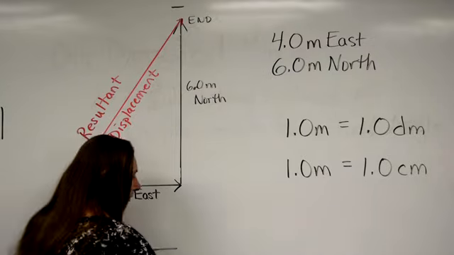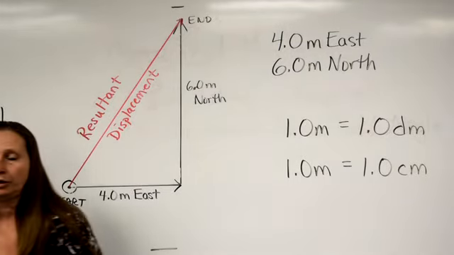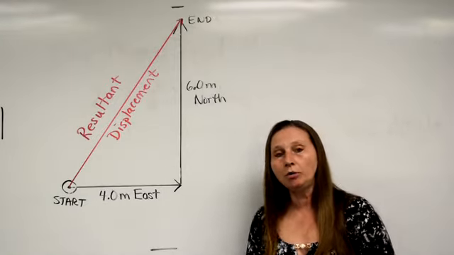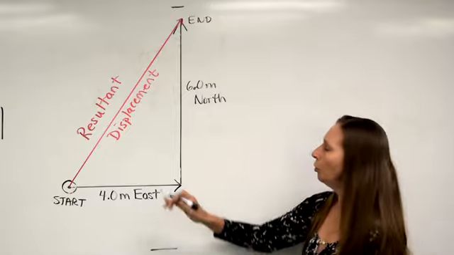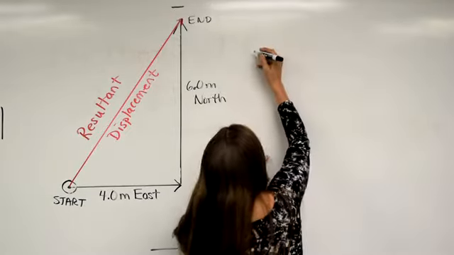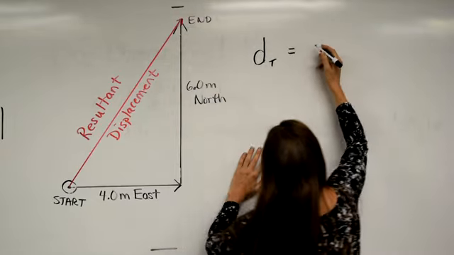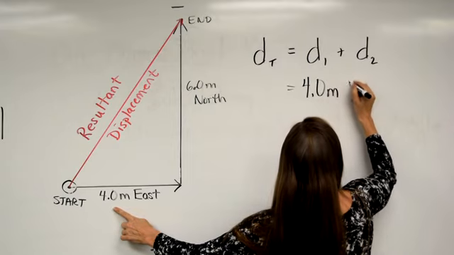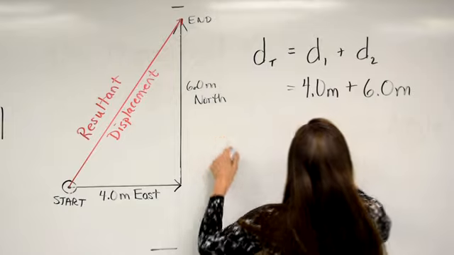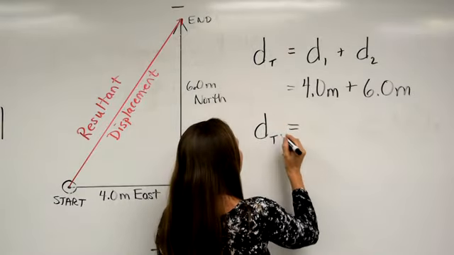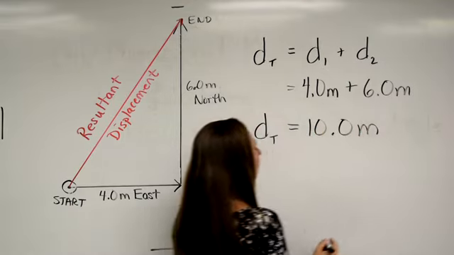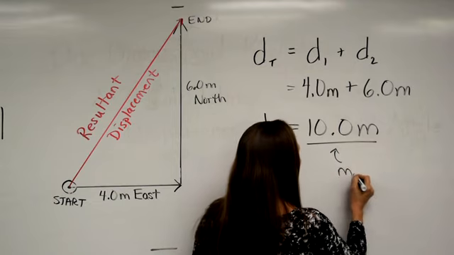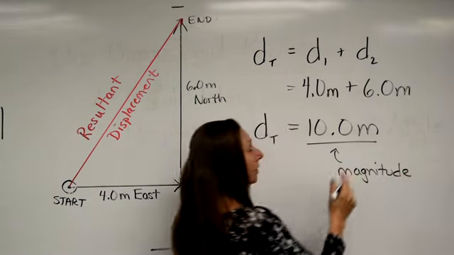Now, the first thing that we're going to do mathematically is calculate the distance that Jasmine walked. Distance is a scalar, so we don't care about direction. We're just going to add up the 2 walks that Jasmine performed. So, we'll use a simple equation, distance total equals d1 plus d2. Jasmine walked 4 meters, and then she walked 6 meters. So the total distance that Jasmine covered, the distance total, is 10 meters. This is the distance that Jasmine covered. Notice that distance has only a magnitude because it's a scalar, and there's the unit.